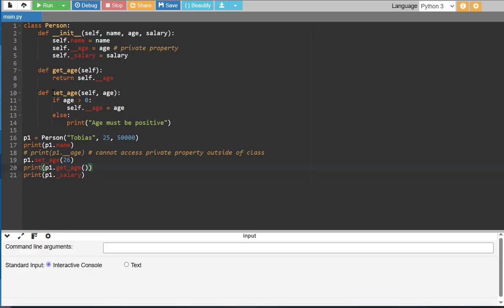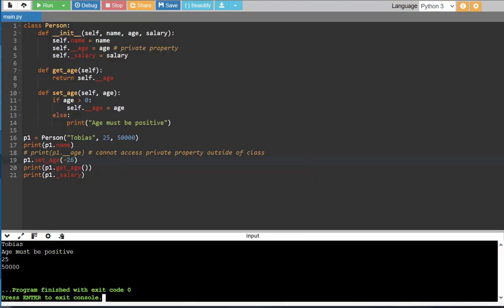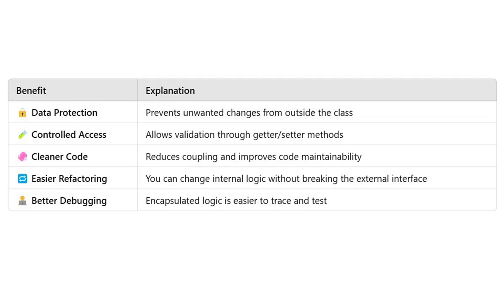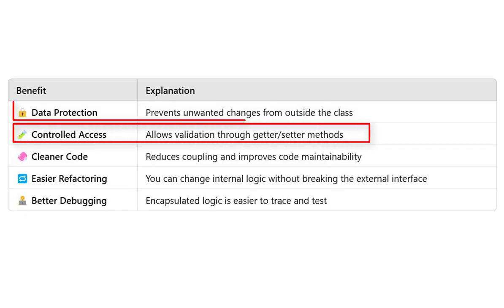Now, since the setter method setAge validates if the age is positive, we can check against a negative age that the user might enter. For example, negative 26. Now when we run the program, we'll get age must be positive. Of course, the 25 here is getting printed because that's the default that we pass in here, 25. Otherwise, the validation is working through the setAge. So as we've seen, among the benefits of encapsulation is that we can validate data before setting it, and we have full control over how data is accessed and modified.